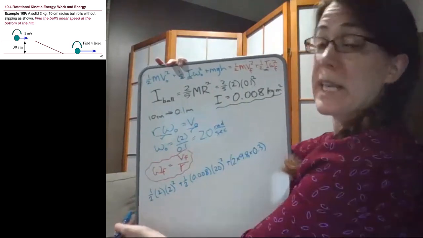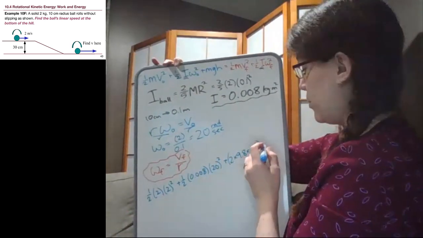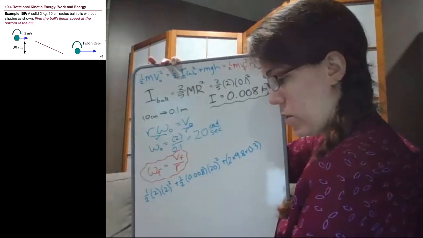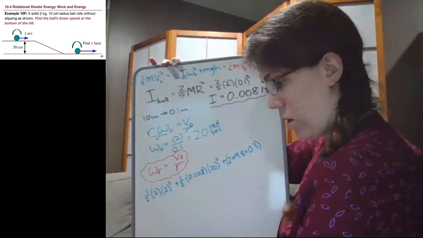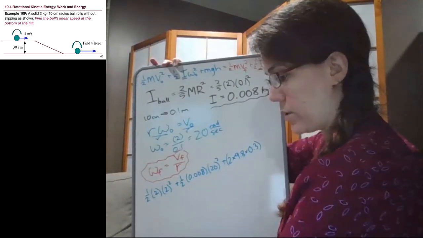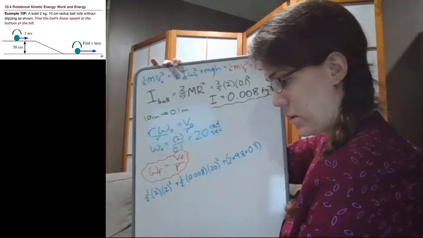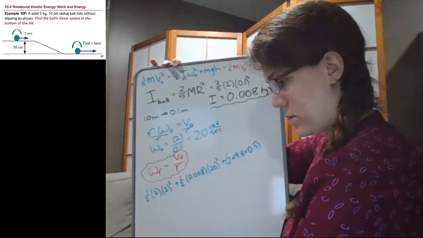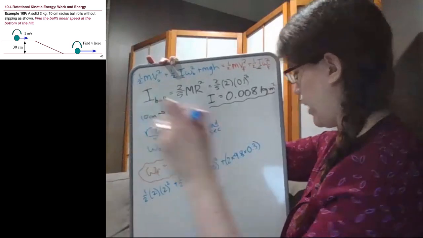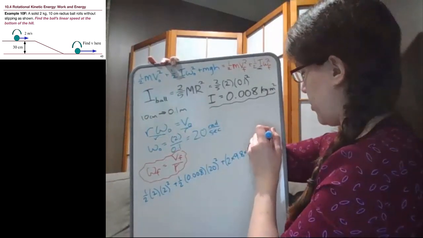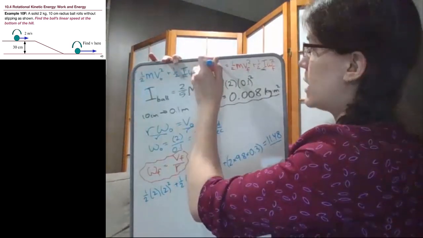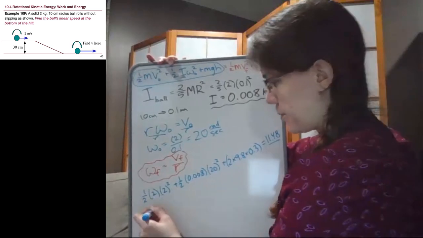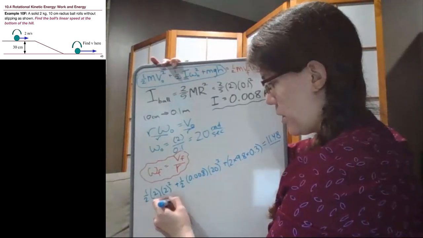That entire left side can be calculated. Our calculator can just take all of those terms, and we're going to get 11.48. So this left side here, all three of these terms when we multiply them together, end up being 11.48.